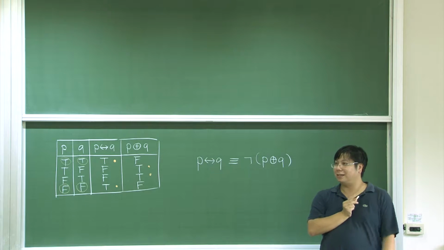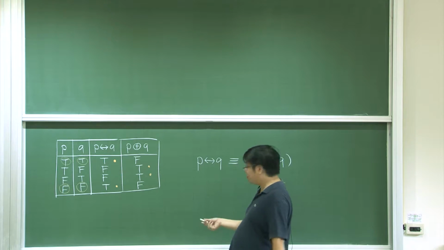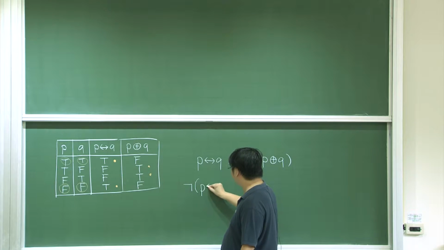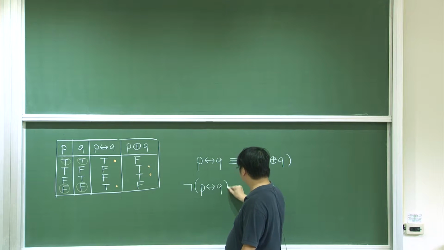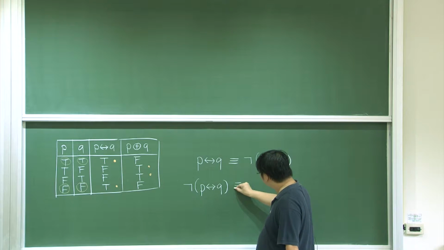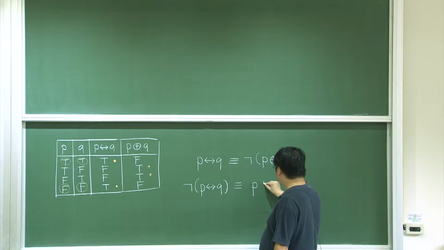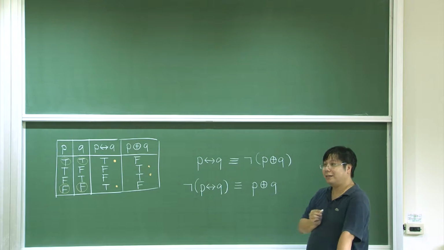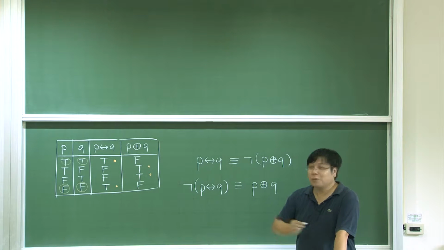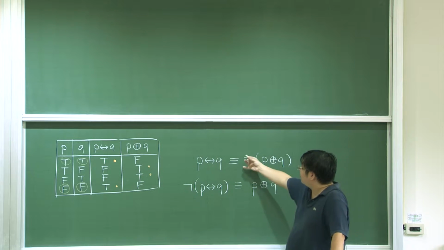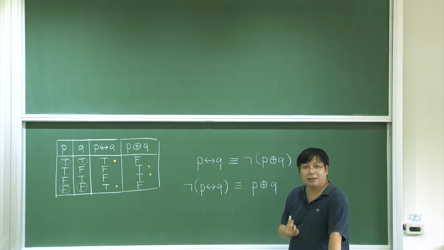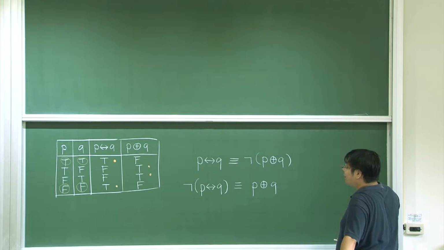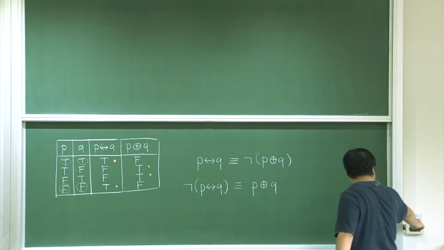Okay? Is that okay? Of course, you can also say something like this. On the other hand, you can take a not of this P exclusive or Q, and then it turns out that it is always equivalent to this, which is if and only if, P exclusive or Q. Is that okay? Is that okay? So we use the truth table to observe that these two are correct. And then we get two new equivalences. Okay? Okay, now, another one, okay.